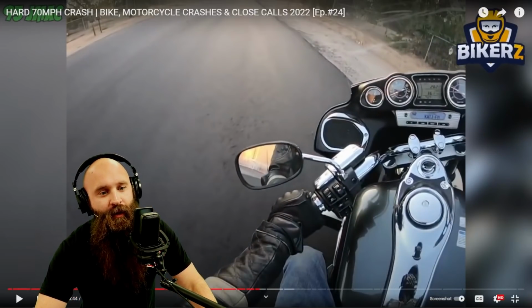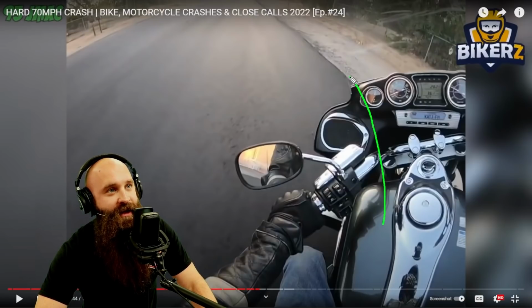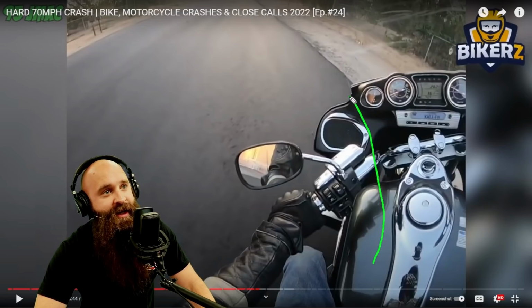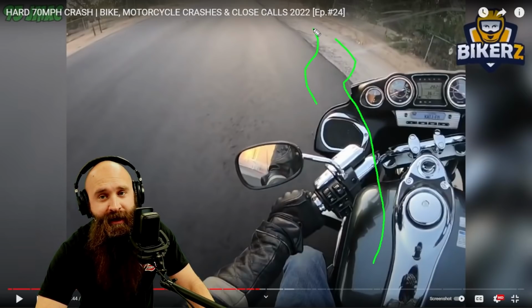Now, if we're going to get to this point where you're like, oh, crap, I'm not going to be able to make it, what you need to do, instead of just trying to ride this line, which is what he did, which caused him to actually fall over because it's an uneven surface, is purposely get off. Go across like you mean it, and then go back across like you mean it.